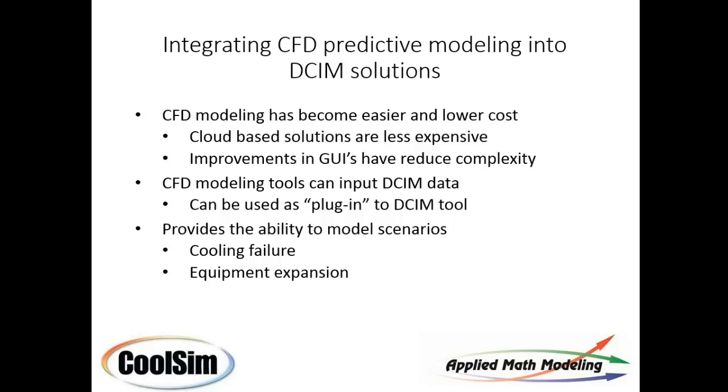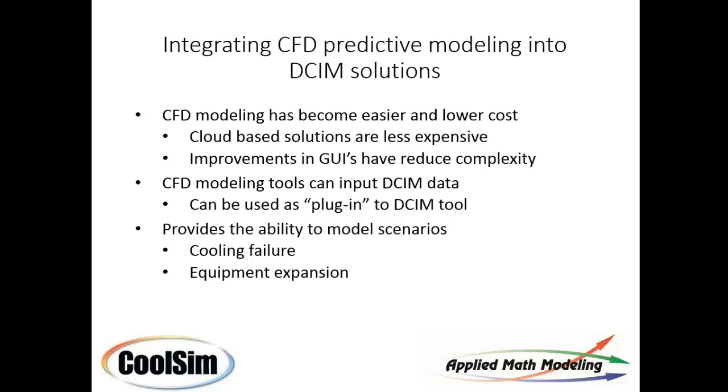And with CFD now becoming easier and more cost-effective and becoming an occasional use tool and affordable at that level, then it becomes logical that you begin to use it when you want to do planning. And with tools like CoolSim, you can import data. So it was built specifically to be able to import data from an external source. We built it that way on purpose because we anticipated we would be downstream of a DCIM tool.